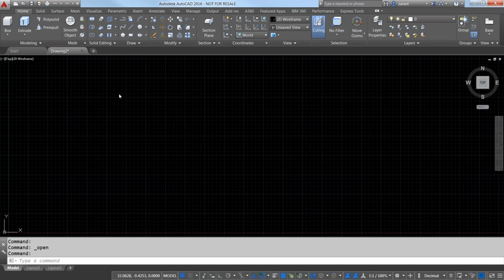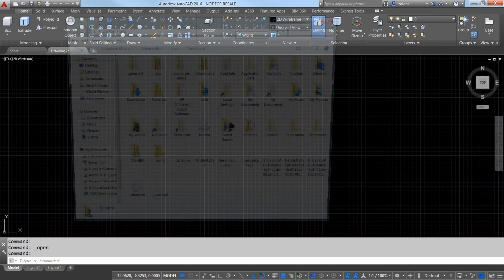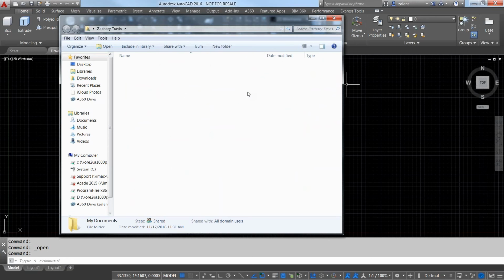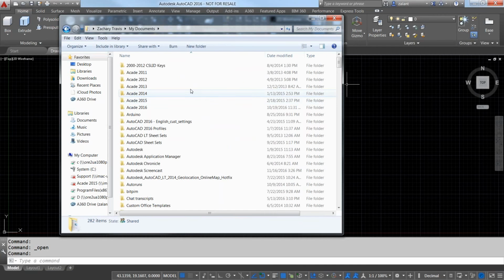So a couple of things to note here. With Windows 7 and the newer versions of Windows, we have some abilities that we didn't have previously, back when the Design Center was originally conceived and constructed within the program. And one of those things I want to show here is, for example, the My Documents. If we go into My Documents here, let's look at properties.